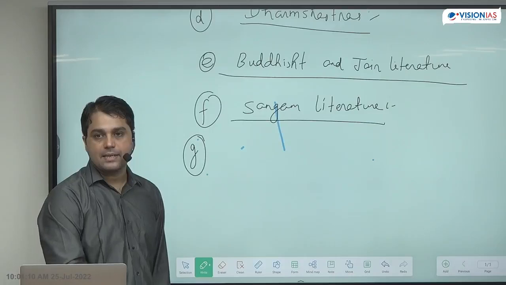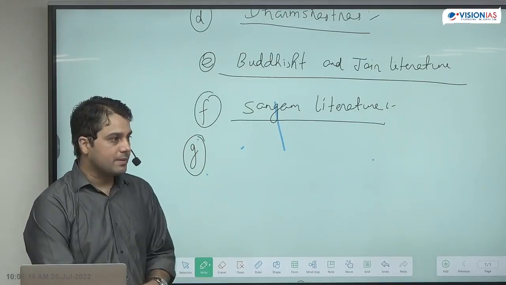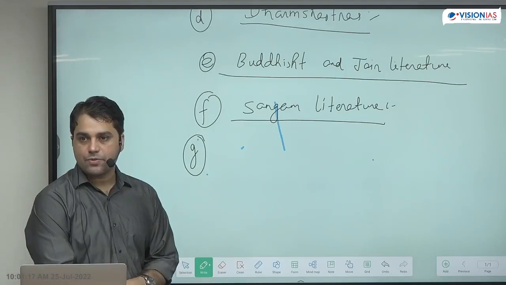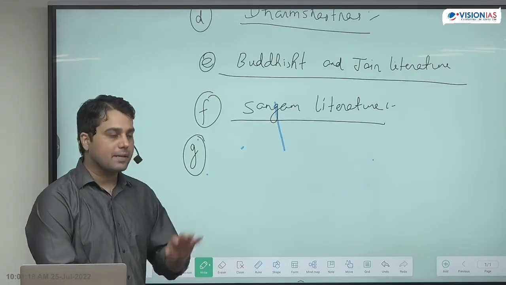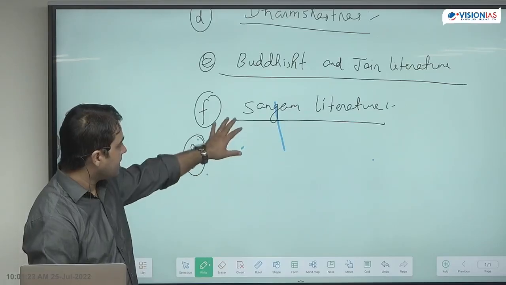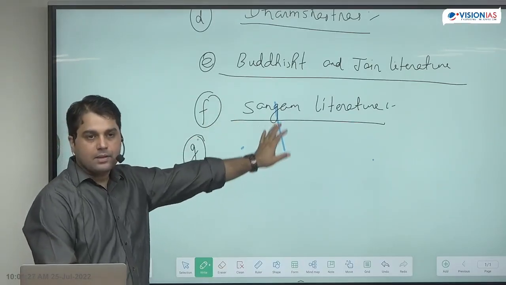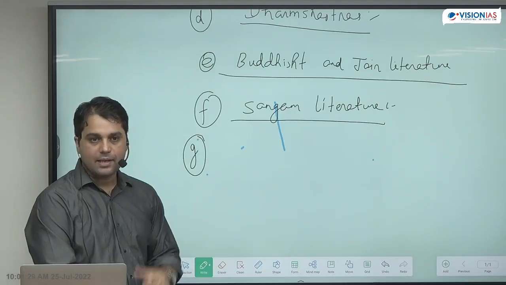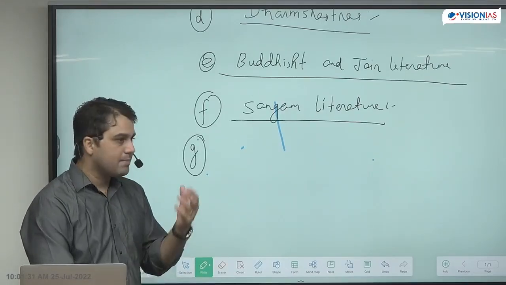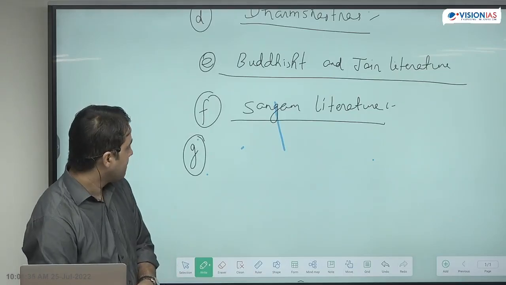That what is happening in before Christ age, about 4th century or 3rd century BC, and even till 3rd century or 4th century AD, what is happening in Tamil Nadu, Kerala, in southern part of the country. Sangam literature is a very, very important source. I will talk about Sangam literature in detail जब हम Sangam age discuss करेंगे, like what it comprises of, what are the main books, main works which you should be aware about.